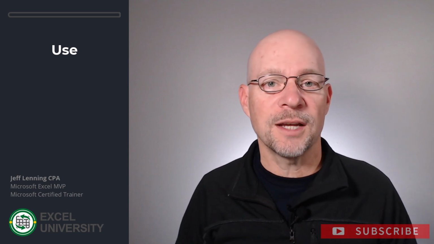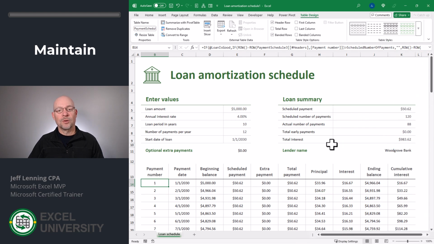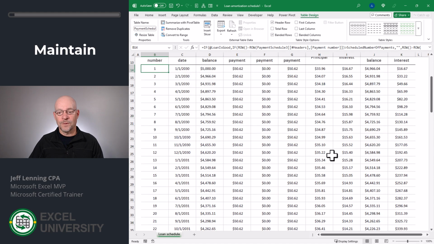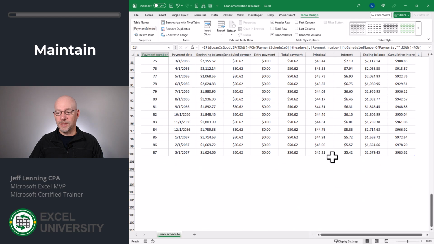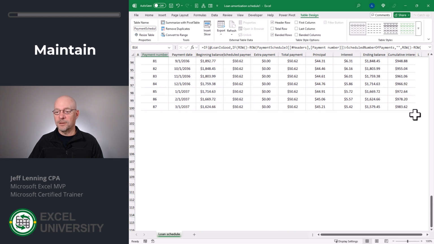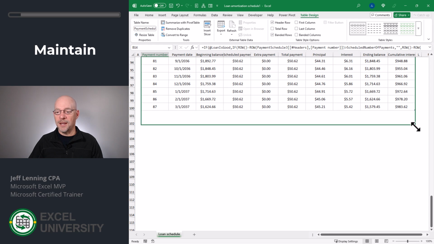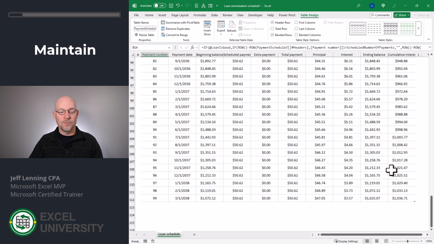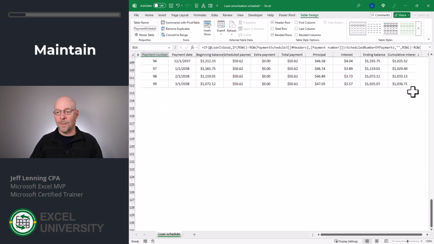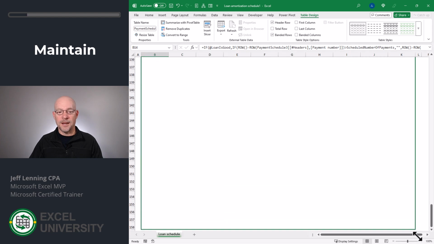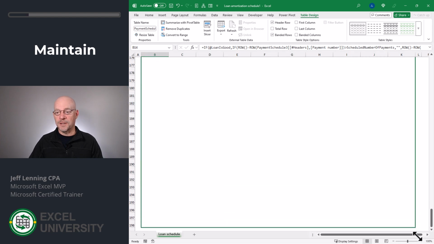Well, that brings us to the next exercise, exercise 3. So as I mentioned, this was stored in a table, which is great for a couple of reasons. The first is it's very easy to extend the bounds of a table. The way that we do that is we just scroll down here, and in the lower right of this table, we can hover over that and just click and drag. And when we do, everything is just filled on and everything just continues. So we can extend this down as far as we need.